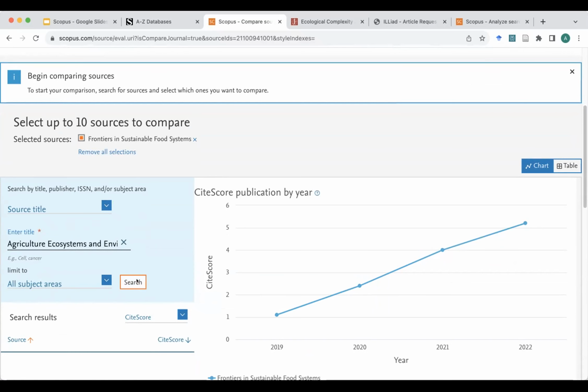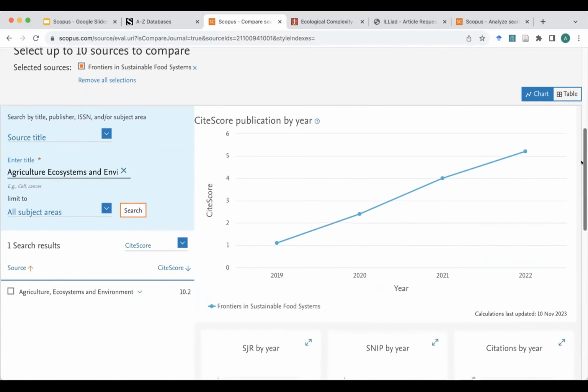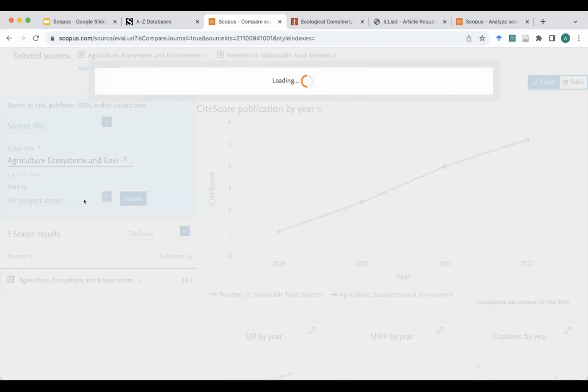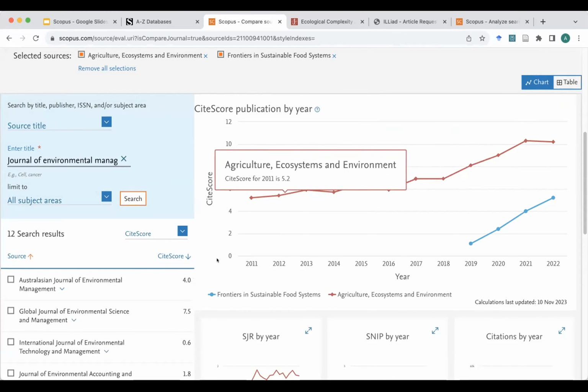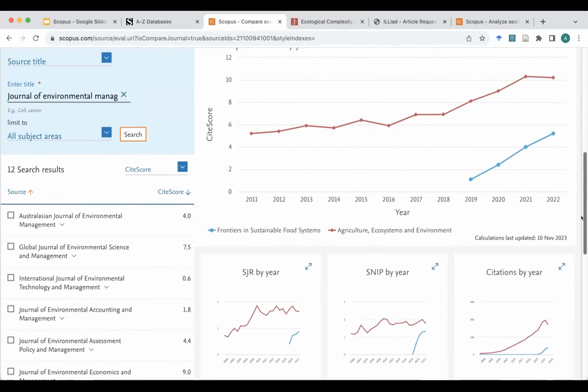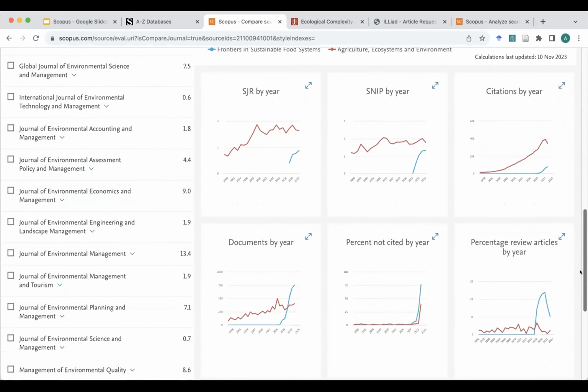Sometimes it's going to pop right up, other times it's going to be one of dozens. So I'm going to add that one. It's adding it to this graph that's comparing CiteScores. Journal of Environmental Management is another one I'm thinking about. This one I think has a lot of similar titles.